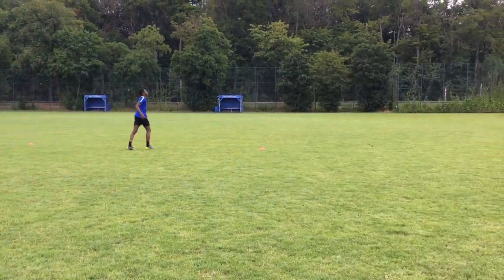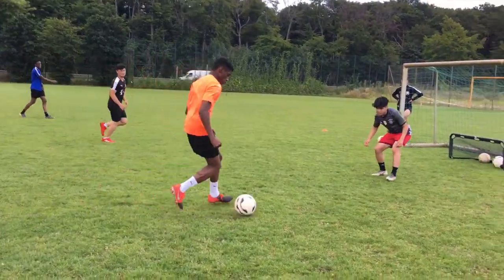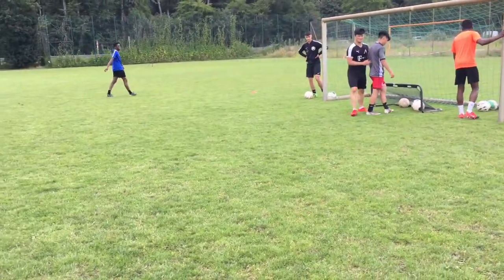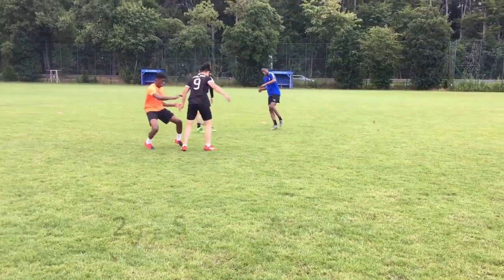Go, next one, who's defending? Hop. So that team scored, so now they get to attack on the other side. Okay. Tony, you defend on the other side. He took the shot, he missed, so he's defending.